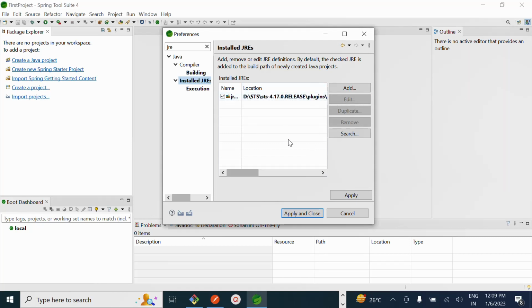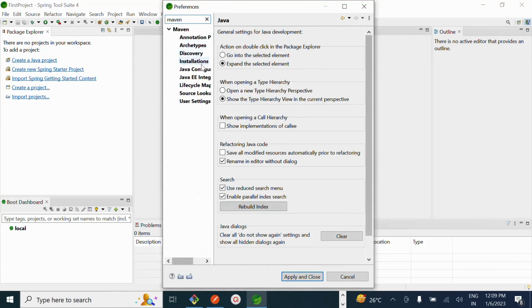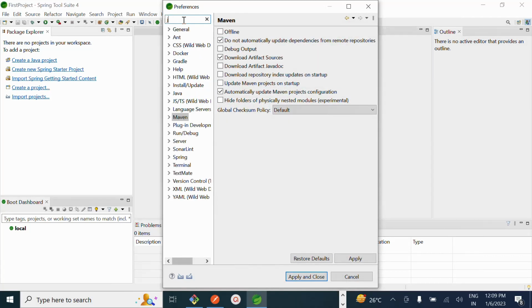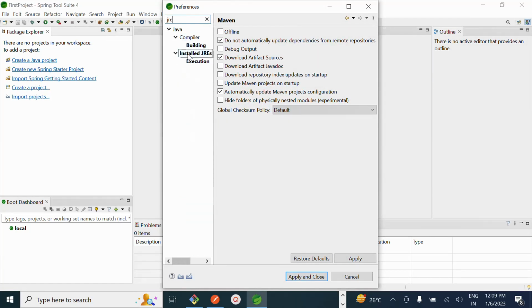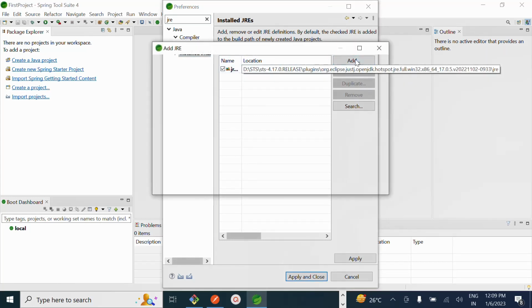And Maven installation also you have to do; this is the embedded one. This is one thing you have to do, and JDK, sorry, JRE. Instead of JRE, you have to provide the JDK actually. Okay, not JRE.